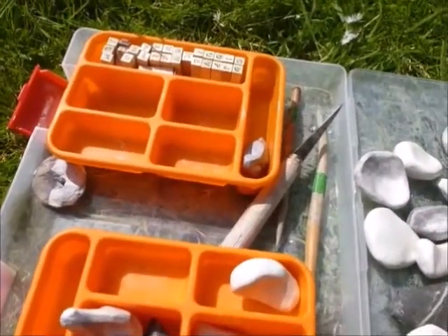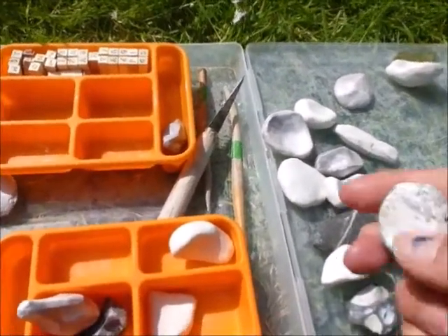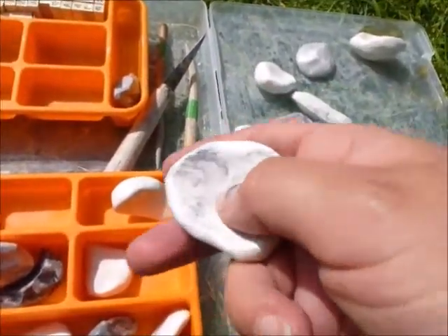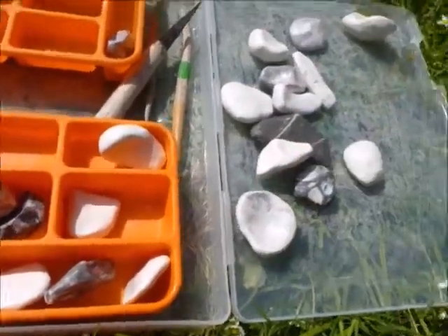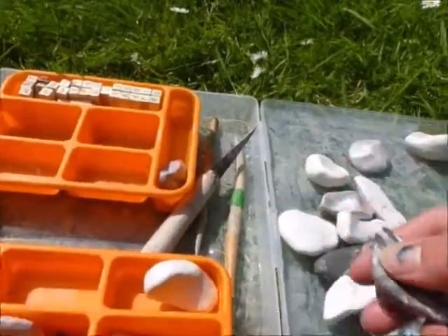These are actually made out of FIMO air clay, which is very similar to real clay. It compresses quite well. And I've mixed it with one of their other clays, which is for making puppets, to create this marbled surface. I might be able to focus that — I've got photographs of them anyway. It's lovely.